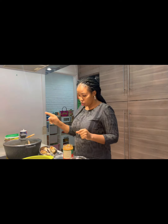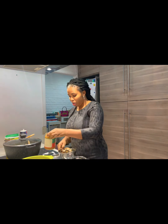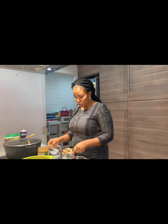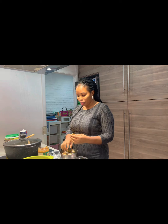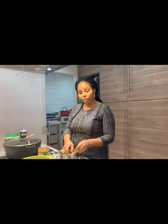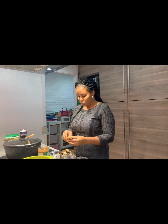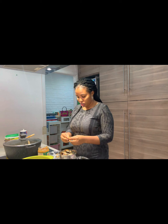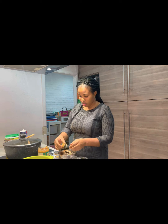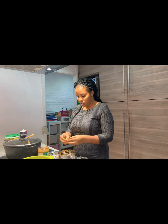And while this is cooking, we debone our fish, because I've got kids that, like I said before, and I do not want them fighting with bone inside food. So just the bone, where you see that there's too much bone, remove it.